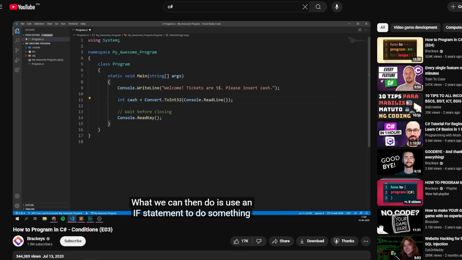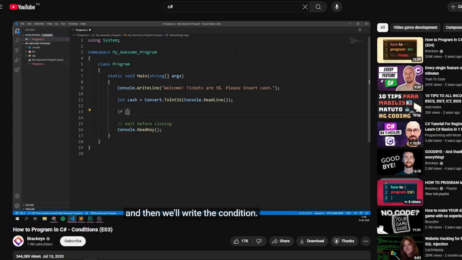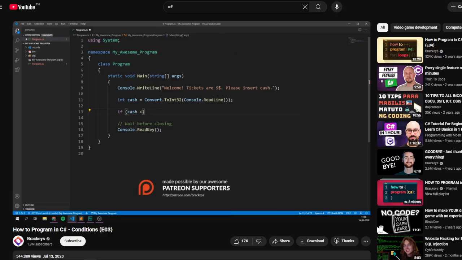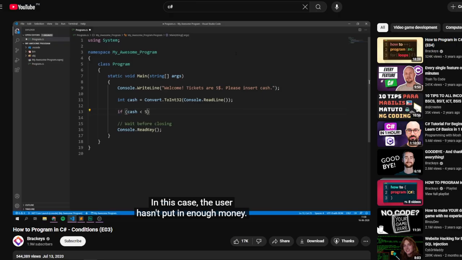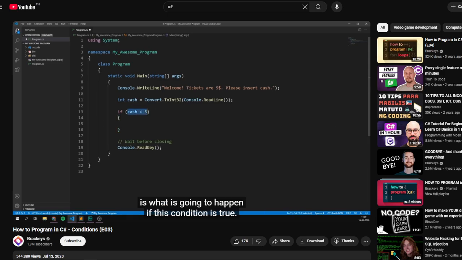What we can then do is use an if statement to do something based on how much they put in. So we make some new lines here and we write if, then parenthesis, and then we write the condition. In our case, we can check if cash is less than 5, because the ticket price is $5. Well, in this case, the user hasn't put in enough money. So we can go ahead and open and close some curly brackets. And I'm just going to put them down here on a separate line, so it's very clear that inside of these curly brackets is what is going to happen if this condition is true.